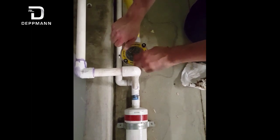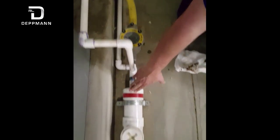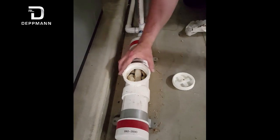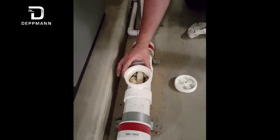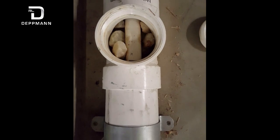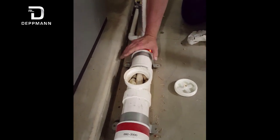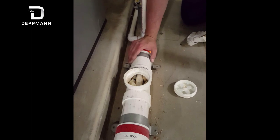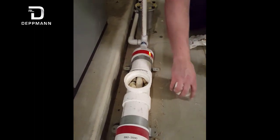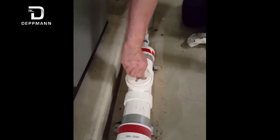Once that's all cleaned up, if your boiler has a neutralizer — which most of them here in Michigan should have — there is a neutralizer filled with limestone to neutralize the condensate before it goes down the drain. Most of them have a top you can open to inspect the limestone. I usually recommend, if there are unions or an easy way to take it out, bring it to a slop sink and dump it out. Clean it as best you can with Simple Green, and clean the rocks or replace them. You can buy a replacement kit for them and replace the rocks yearly, or clean and add to them — whatever your manufacturer recommends. Once that's cleaned and put back together, that is the main goal of cleaning the traps and drains.